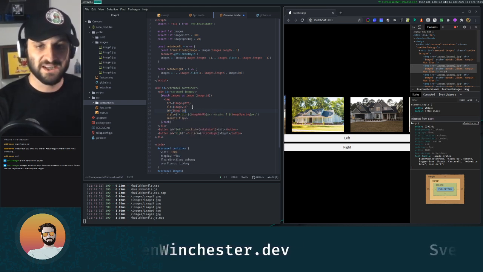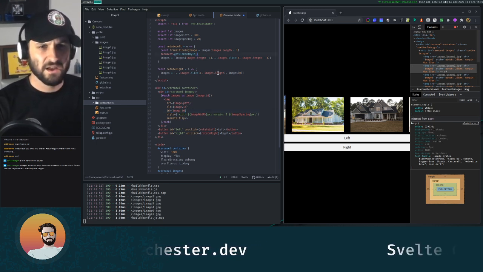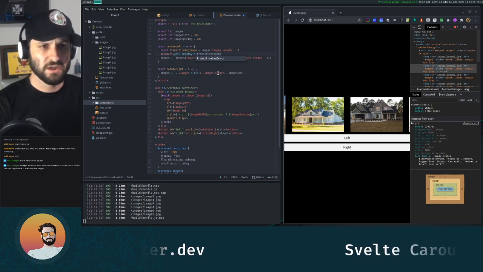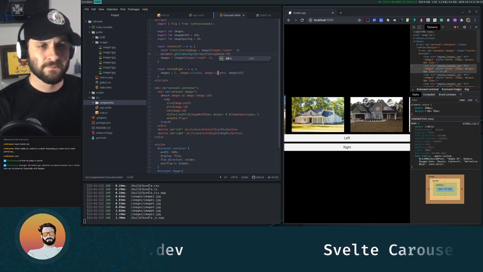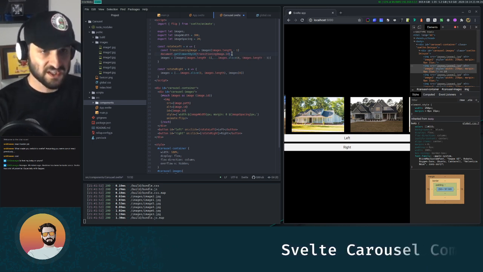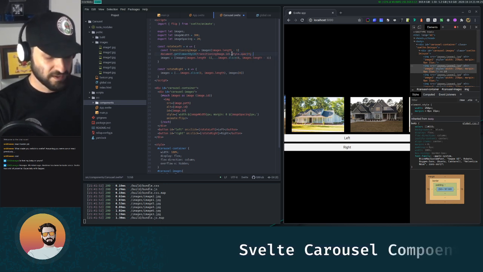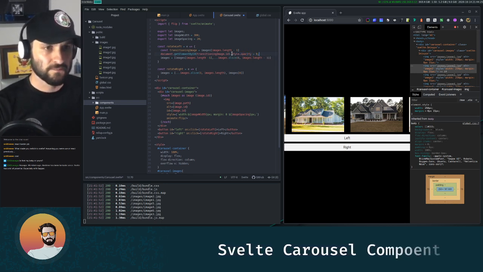So now we have an ID associated with it, and we can grab it by getting that transitioning image.ID. Now we can target that, grab it, and change the style.opacity to 0.